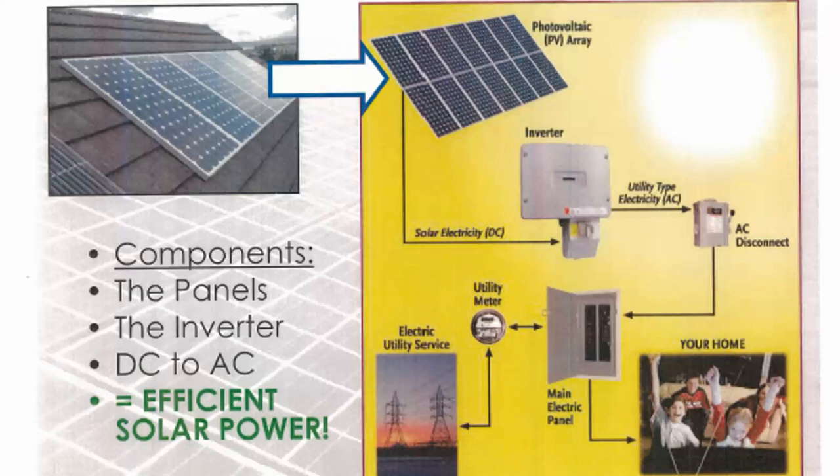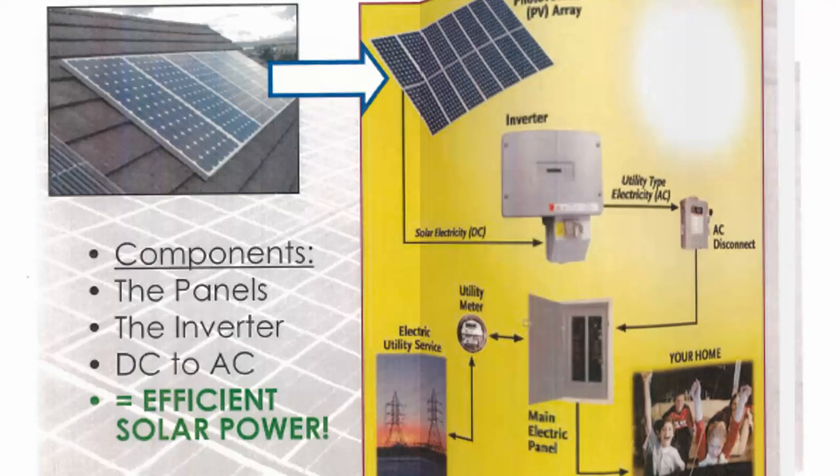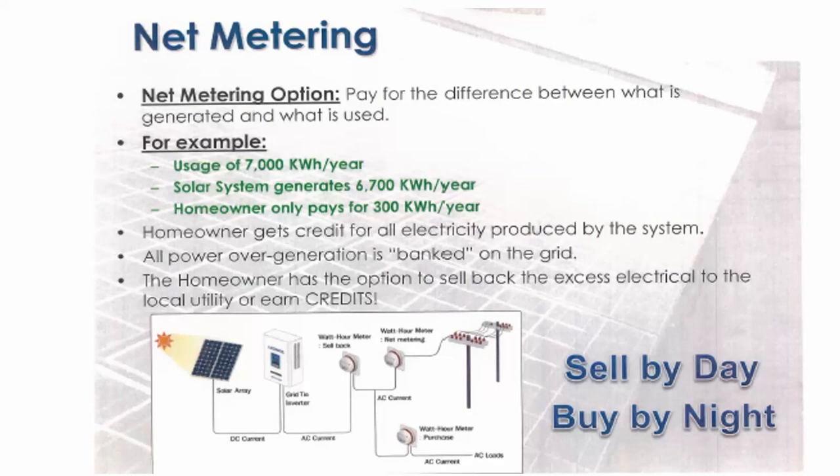So if it's that simple, what do you do at night when the sun is not shining or when it's raining in the wintertime? Well, what we do is we size the system for your home to create more electricity during the day than your home uses during the day. Electricity is like water — it's got to flow somewhere. So the excess electricity flows through your meter. Your meter will literally spin backwards, and it goes back to PG&E, and they sell it to somebody else. At night, you're still using electricity but you're not producing it — it comes from PG&E and your meter spins forward. But you're not charged for it; you're spending the credits you gave them that afternoon.